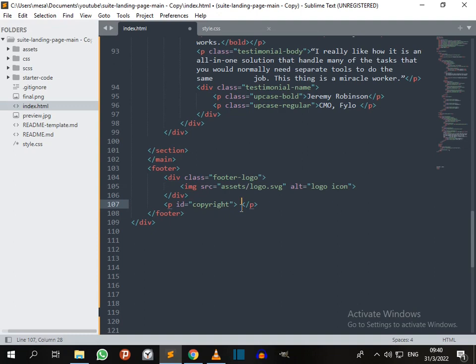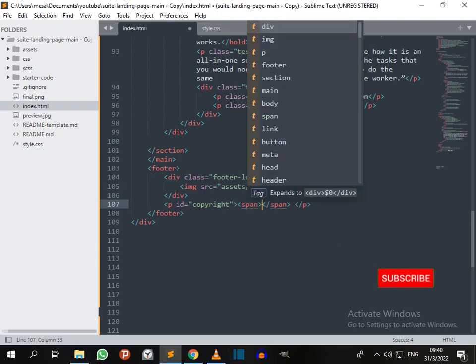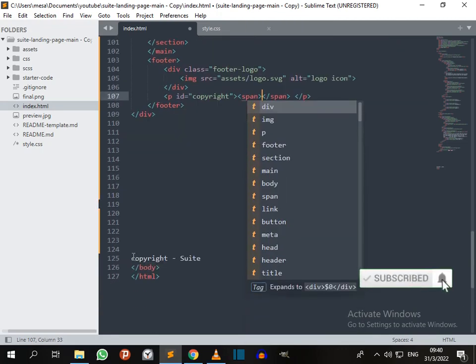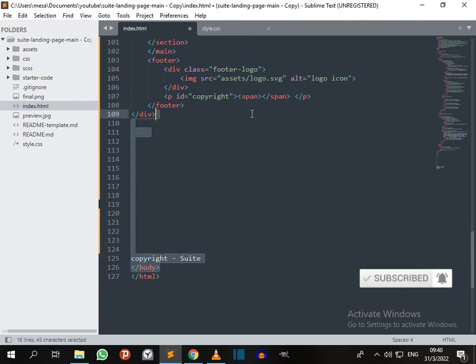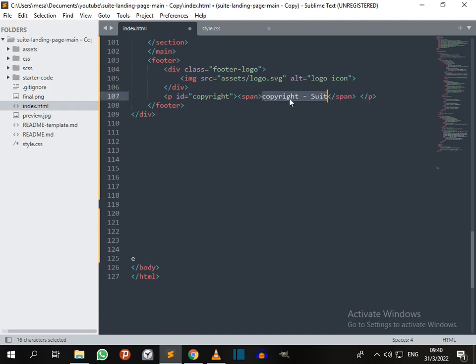Span. Let me have the text inside of the span. It's time to drag this text. Okay, there's an E left there.